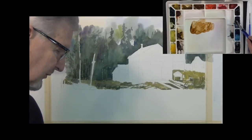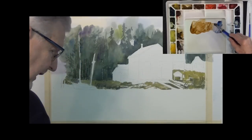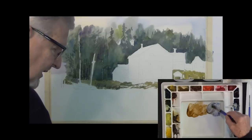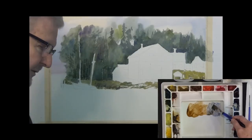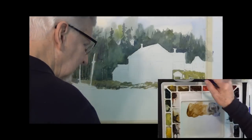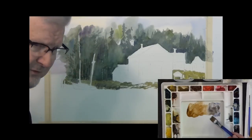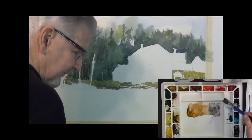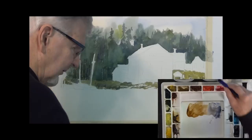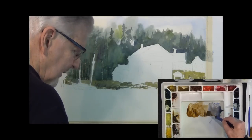I'm going to add a little blue to that over here, and we'll turn it into sort of a gray. Ultra blue and brown. Any brown, burnt sienna, still to grain brown, burnt umber. Any brown will start giving you a gray. See how that turned to gray? And you can make it more blue than gray by putting more blue in it, or you can make it more brown gray by putting more of the brown color in it.